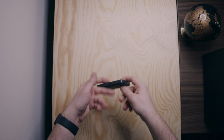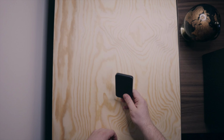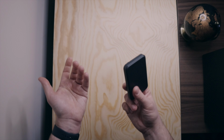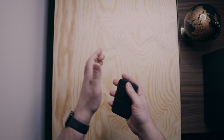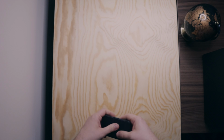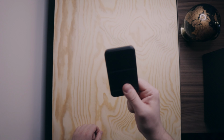Some travel days are really long and you can't have access to a charger all the time. If you're on a plane, maybe the USB slot on the seat doesn't work, or you can't get to it, or anything like that. So this is just handy. Or if you're in an airport and there's no sockets available, you don't have your charger, just keeping on charge is great, because obviously you want to keep in contact with who's picking you up at the airport and all that stuff. So just make sure you've got charge on your phone using one of these Anker battery packs.